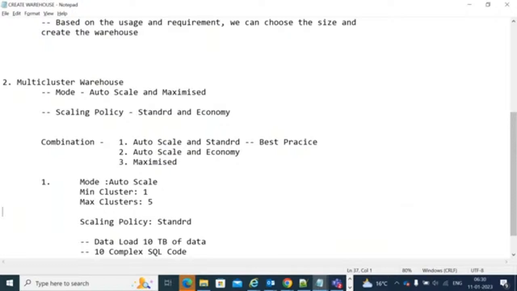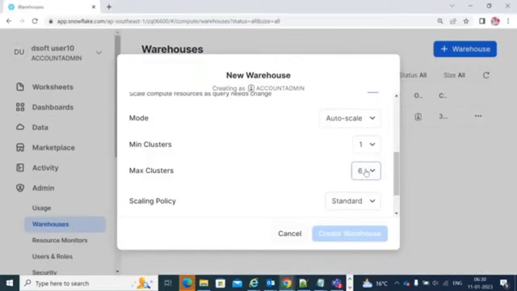I will tell you in one point. Based on the workload, the data load, the query processing, and the data processing, if you define the maximum number of clusters as 6, first it will check with the minimum. It will check whether the workload or data processing or data load is sufficient with one cluster. If it is not sufficient, internally it will increase to 2. If this is not sufficient, internally it will increase to 3, then 4, then 5, then 6, as you have defined a maximum of 6 clusters. Is that fine or not?